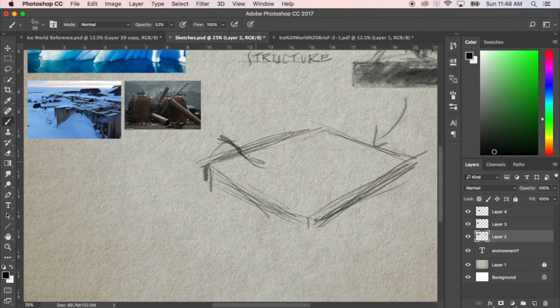What about this idea of submersion? I quite like this idea that the environment and the village, or whatever it is, cities, embedded within the snow.